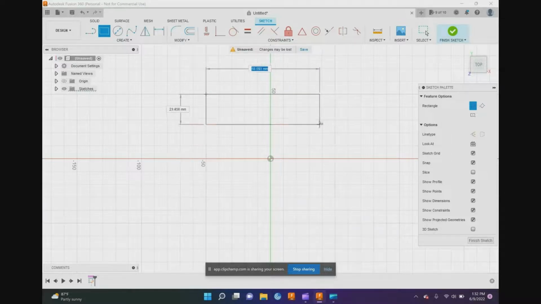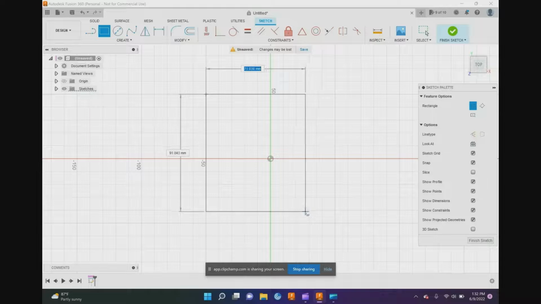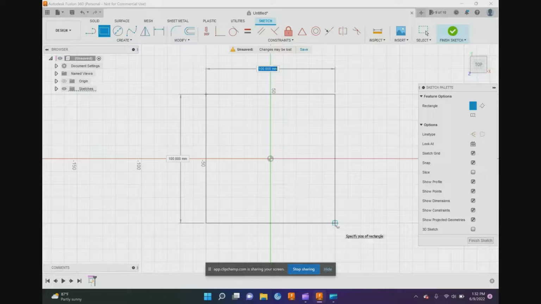You've got your dimensions, your height dimension up at the top, and your width, or however you want to look at that. You've got your two dimensions. I'm just going to do a 100 by 100 millimeter square, a box, something real complicated, right? No, not very complicated. Okay. This will be super easy. This is only just to get you something to start with.